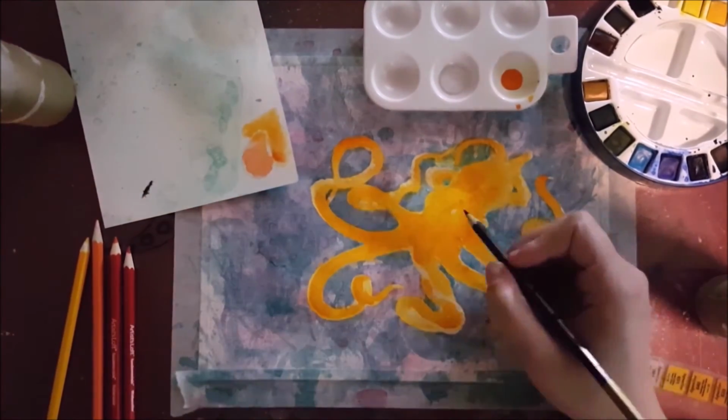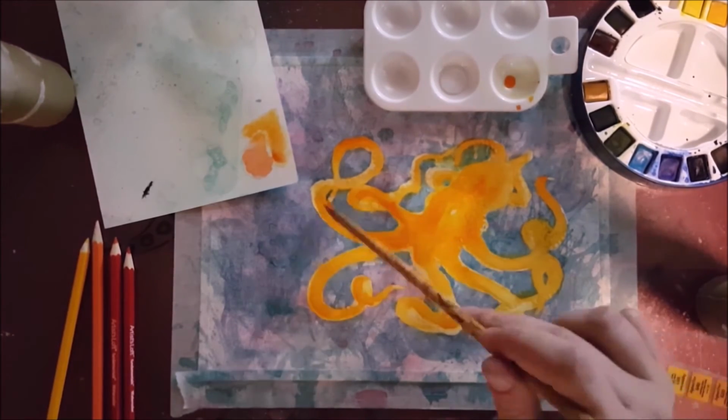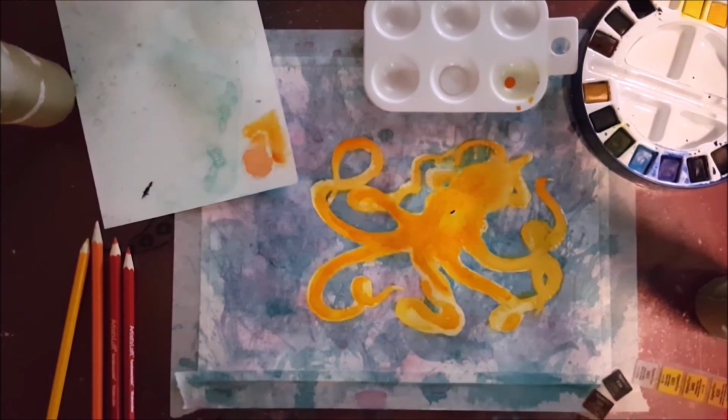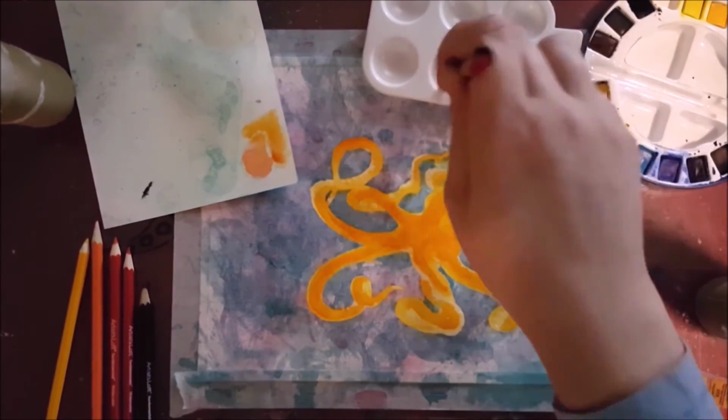And here I am again with the watercolor pencils. Really just basic materials here. You don't really need anything fancy to get results. It doesn't need to cost you $1,000 bajillion. Or at least, anyway, it's my opinion.